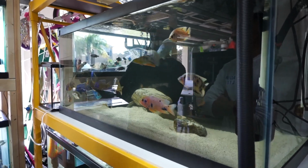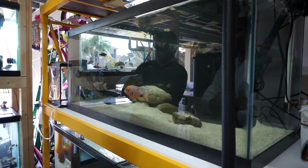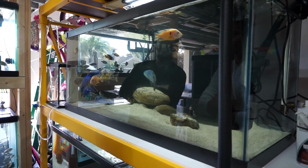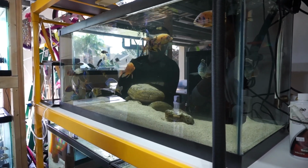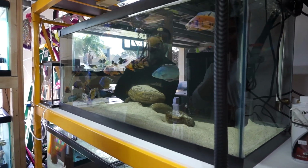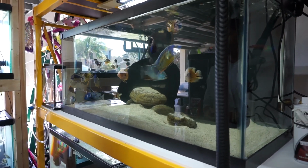Do you think 10 would be too much for a 65? I'm not sure how many, 3, 6, there's probably over 20 in here. You know, with cichlids, you want to keep them overstocked, per se, not enough to where your filters can't keep up with the bioload.